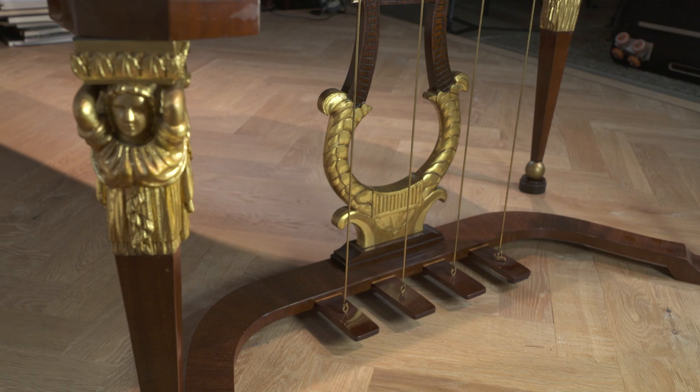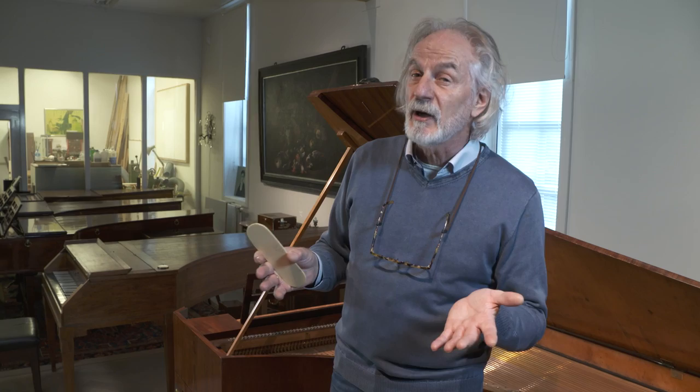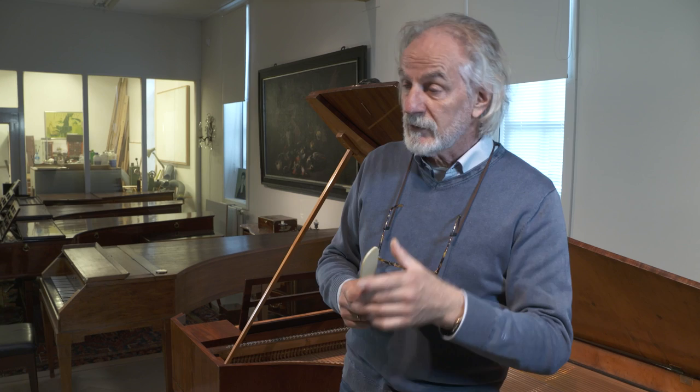It has four pedals. Around 1810, there was a growing middle class of people who started buying instruments, and they didn't especially play the very difficult Beethoven, but they, of course, played at home. They played kind of popular music of the time. And there, these pedals are very nice to use, like a bassoon, register, or drums and bells. But that's something I show in the next piano, in the next issue we are going to release.